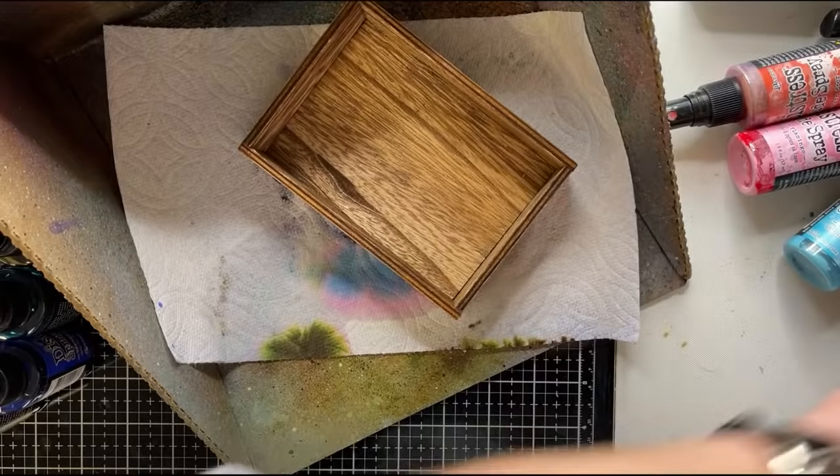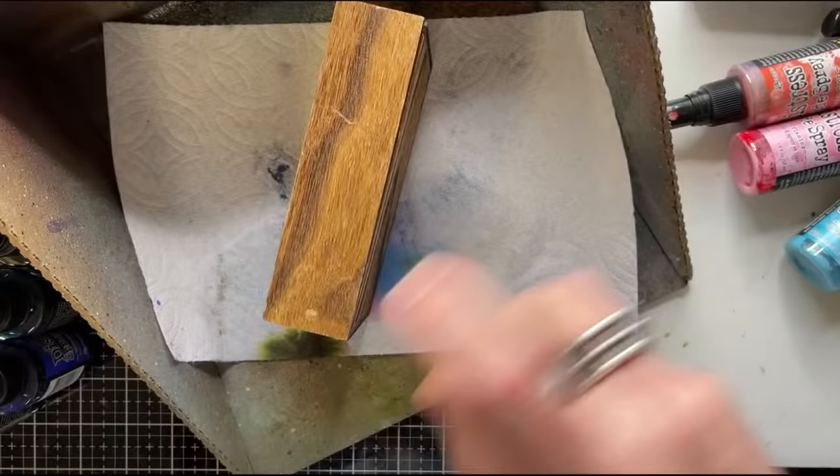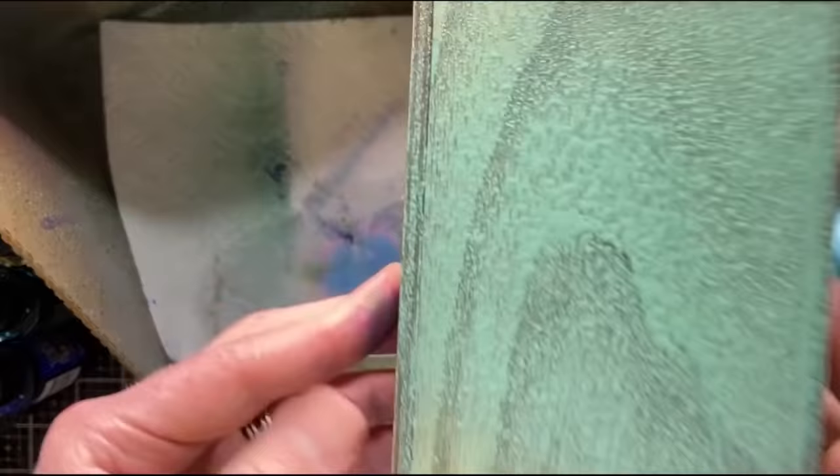You want to make sure that you're always mixing this up. Again, see how we can see that clear? That's how we know everything's mixed together. It's just really important. So on wood, on things like that, we can spray this, right? So I'll just spray the back. This way you guys can see that, okay? Now, first things first, you're going to see that it has that pigment coverage.